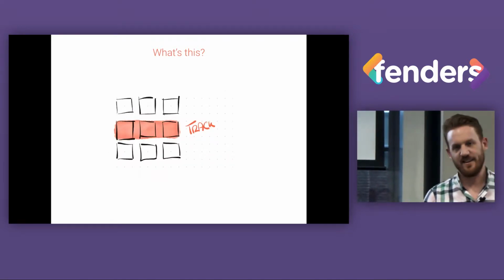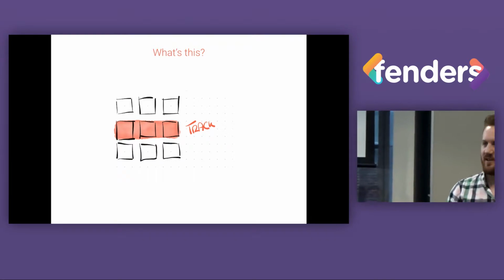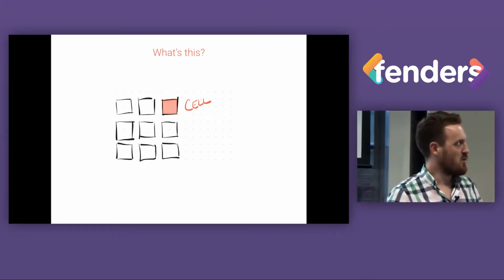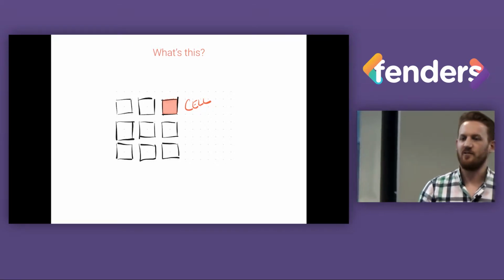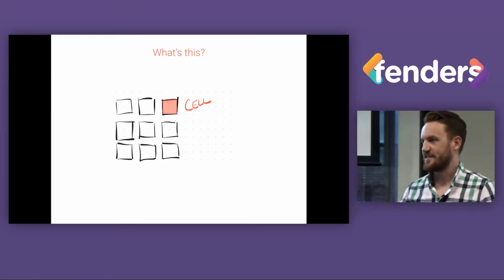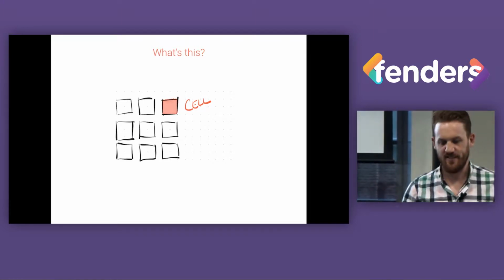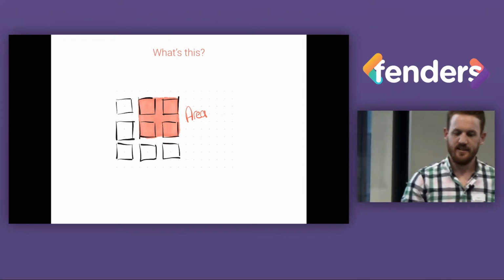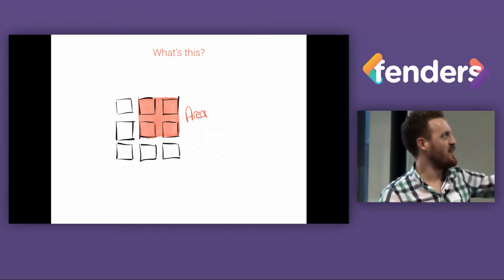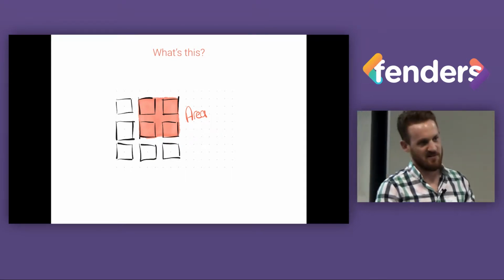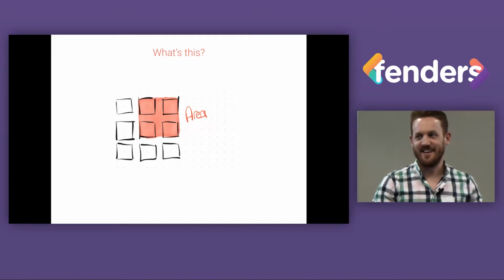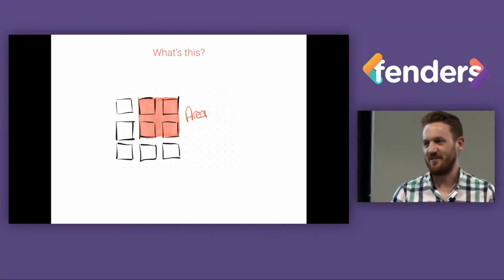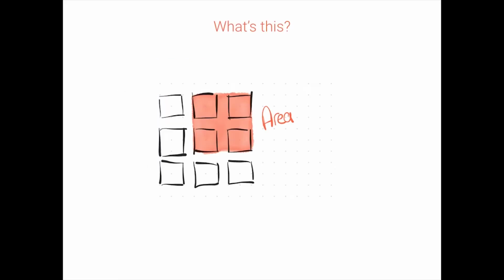But it's kind of important to get an understanding of this concept of lines in Grid. So a track is anything that falls between two lines. Again, this can be horizontal or vertical. The cell is essentially the smallest unit that is available within a grid. So if you've ever used tables before or Excel, that's essentially a cell. And then an area is a group of cells. So here you'll notice that there's 4 there. One thing I think that always disappoints people with Grid when they first start is you can't do fun things like make a T shape with the area, and that's always disappointing. So it has to be a rectangle. Just one of the limitations there.